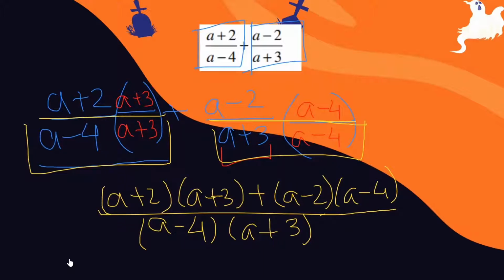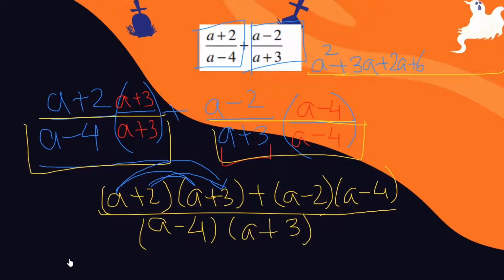And the way you actually simplify the top in here is by doing FOIL, right? And how do you do that? Hold on. I'll try to use the space up here, okay? All right, so let's do FOIL. I multiply a and a, and I multiply a with 3, right? And what do I get? A times a gives me a squared, plus 3 times a gives me 3a, and then I do the same thing, 2 times a and 2 times 3. 2 times a gives me 2a, 2 times 3 gives me 6.